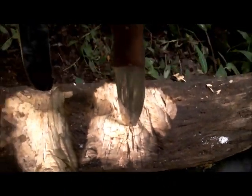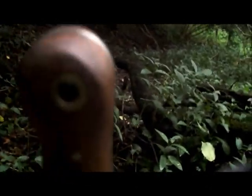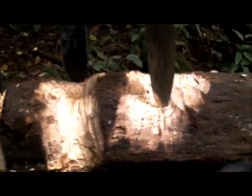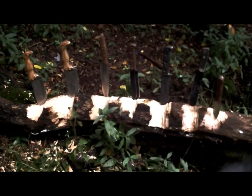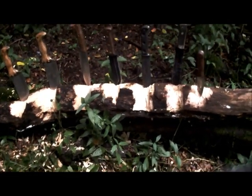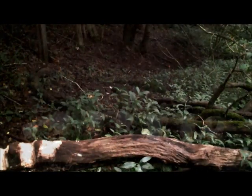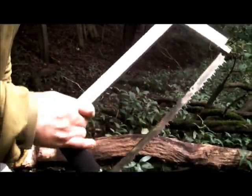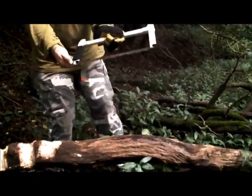FishWolf Knives, the Saxon, in O1 with my Carter scales. And that was my little Thane-Law in O1, with oak scales and a brass lanyard holder. And that log was out of the stream about a week ago. Okay, if I can, I'll try and do some chopping tests. I've got my Browning takedown saw, going to blade up real tight.